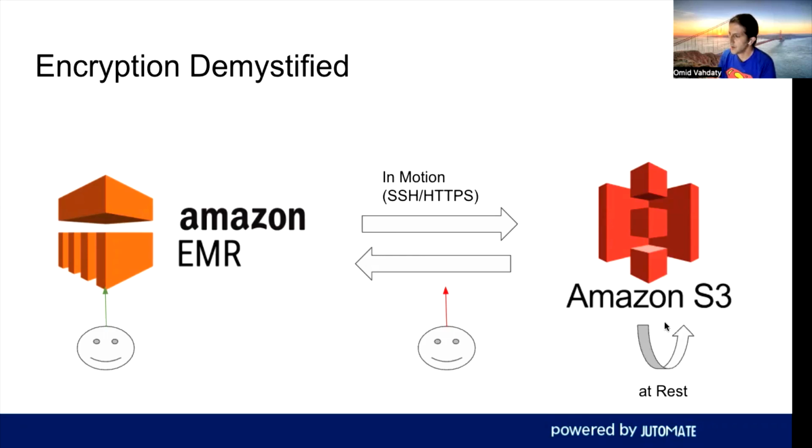Encryption at rest usually implies once the data moves from the client to the server and lands on the disks, it needs to be encrypted. It's for a scenario where, for example, a server is turned off and there's data on the disks, and someone comes and takes the disks. Will he be able to open the encryption? Will he be able to read the files? So essentially, you want to avoid the scenario where someone grabs the disk and opens it in his own computer, making it difficult for him to decrypt the data.